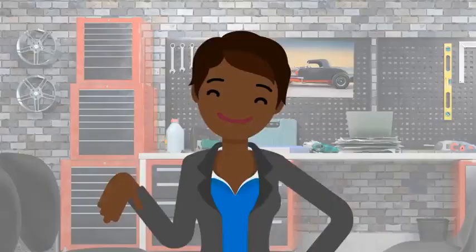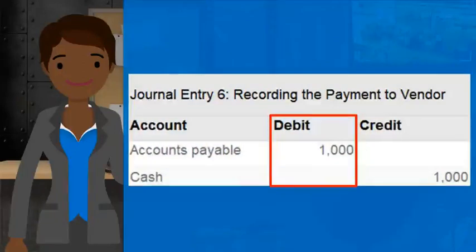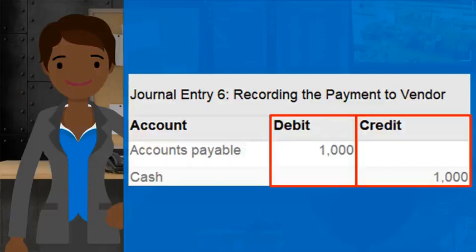When Xavier later pays the bill for the $1,000, he debits accounts payable for $1,000 and credits cash for $1,000. The net effect on accounts payable combining both the purchase and the payment is zero. That makes sense, right? What we did in the previous entry and this one counts the amount that Xavier owes his supplier as a liability, accounts payable, only while he owes the money.